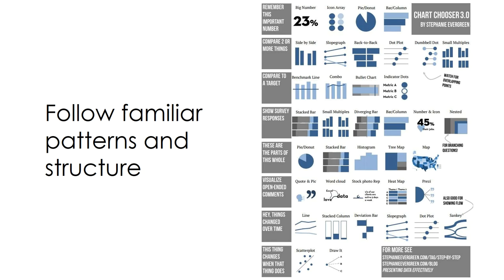These principles manifest in a handful of common, familiar types of charts. As you develop your goals for your visualization, you need to think about what aspects of the dataset you want to highlight. Then you'll need to choose what type of visualization best emphasizes those aspects. There are many people who have put a lot of thought and research into choosing charts, and in fact, in Tableau, the software will suggest chart types for you based on your data. Here's another guide that I liked in particular, by Stephanie Evergreen. The Chart Chooser 3.0 is a useful guide to different types of visualizations organized by goal.